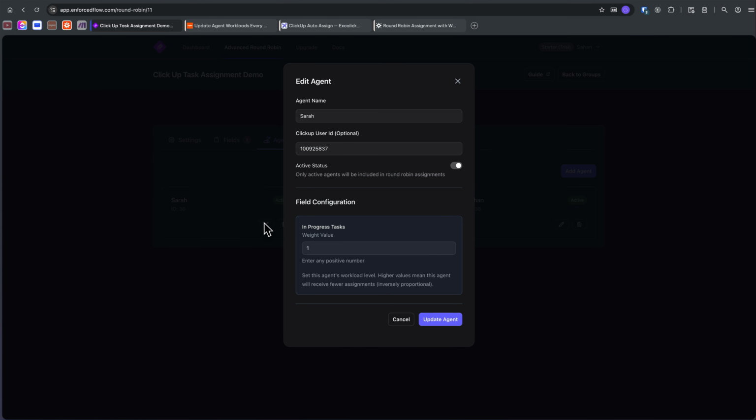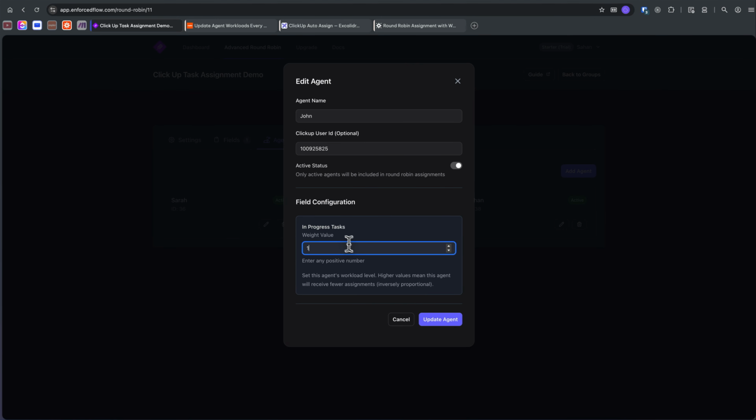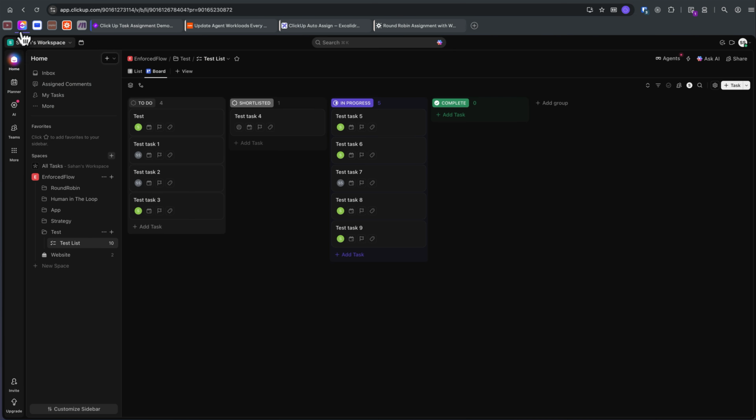We have the 3 agents, and for now I have set the in progress tasks to just 1 here for all 3 agents. And in my ClickUp space, I created some temporary tasks and assigned them between me, Sahan, and Sarah. And I'm going to assign this to Sarah as well.